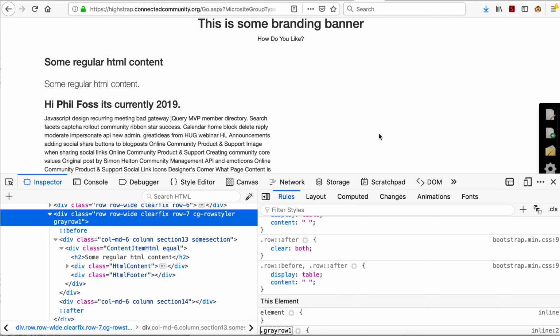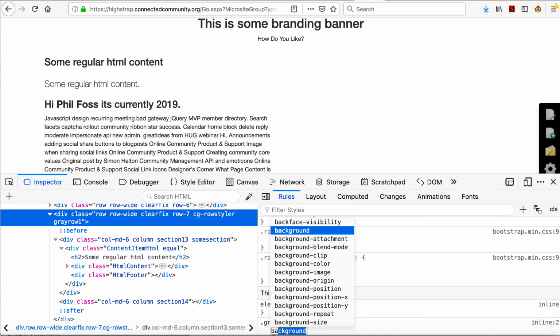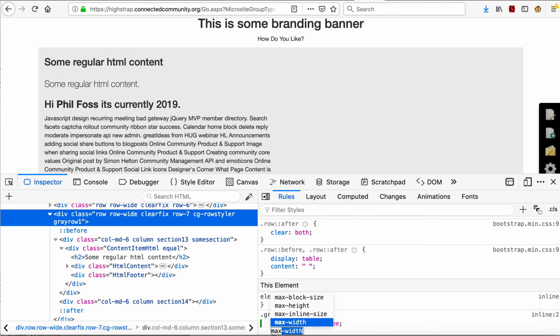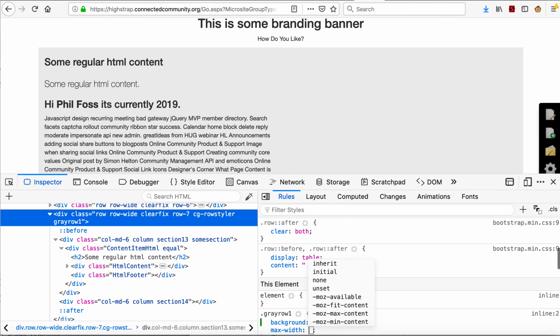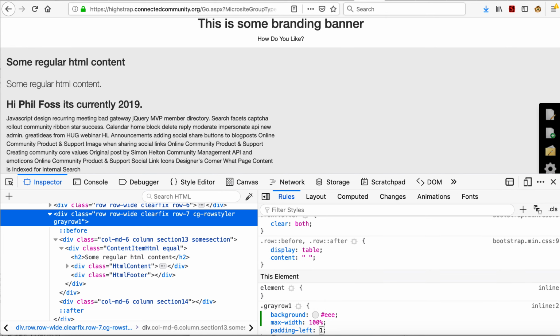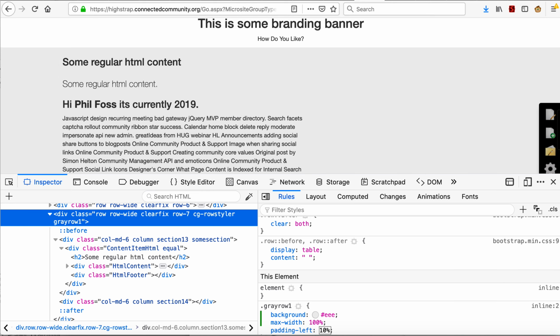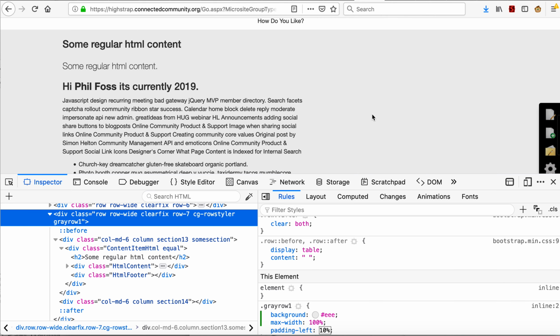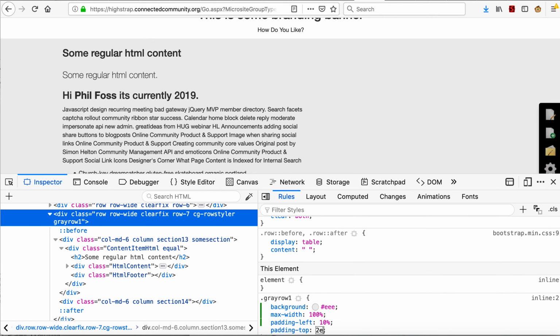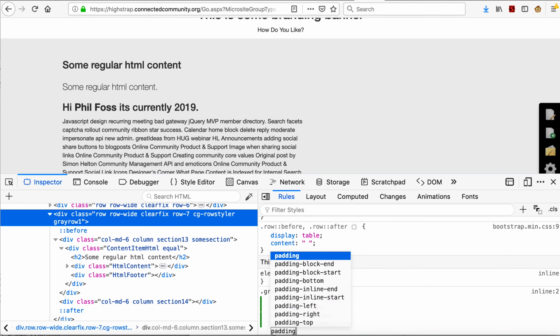I want to make that whole thing gray, so I'll go background, a light gray. And then I can change the width. Maybe I wanted that full width. And then maybe I'll give it some padding also.